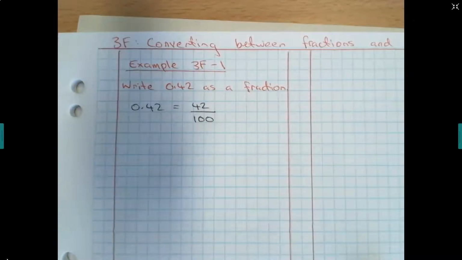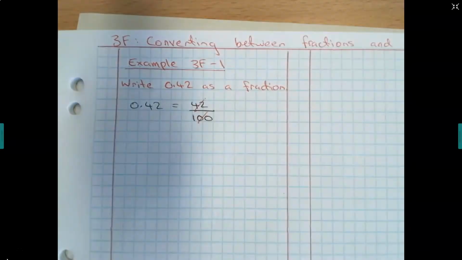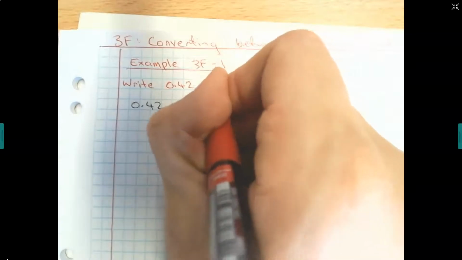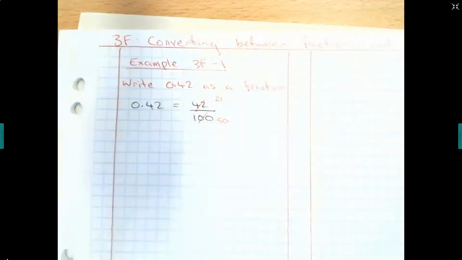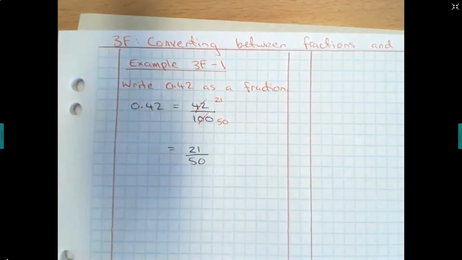Now guess what would happen if you went 42 divided by 100 on your calculator? What value do you think you'd get? Yeah, 0.42, so you can see it checks out. Now, can we simplify this fraction? Alright, what number could I divide each of those by? Yep. Alright, we could start by going by 2, so if I did top and bottom by 2, this would become 21, and this would become 50. So it's equal to 21 over 50.